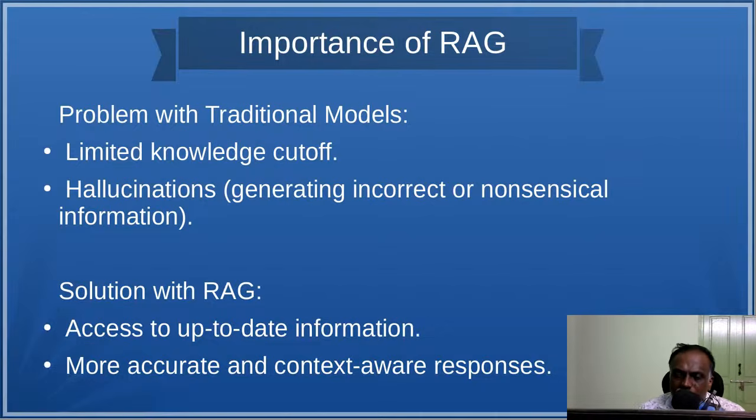Similar to latest information, LLMs are not trained with private information, right? So we cannot ask any private information related questions. If you ask about any company through the LLM, it can tell answers based on publicly available data, the data that was used for training that model. Almost all the LLMs are trained with most of the publicly available information, so you can expect answers based on public information. It may not have the private information, but in real applications we need to deal with that, right? For almost any application where reliability is important, it has to deal with private information.